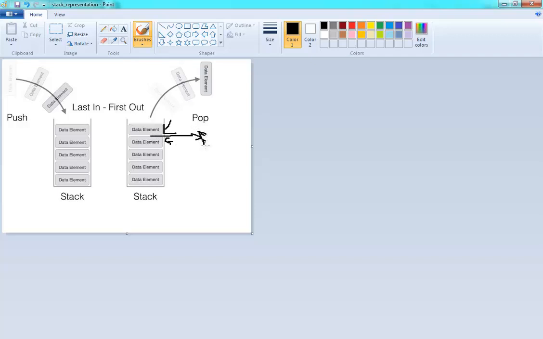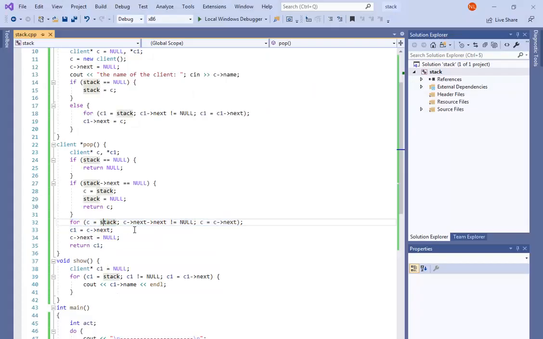First, I want to search for this one. I know I get this when the next is equal null, because of this condition.